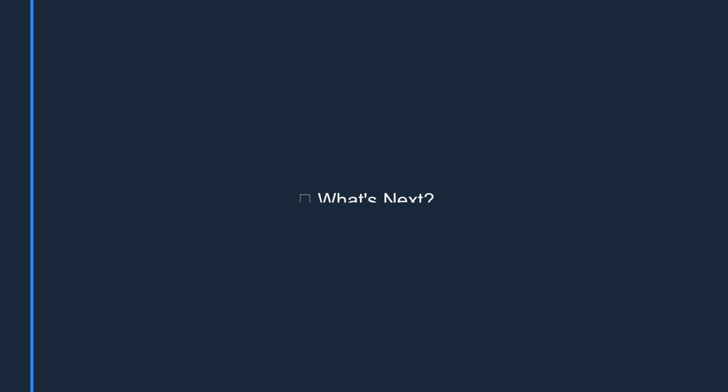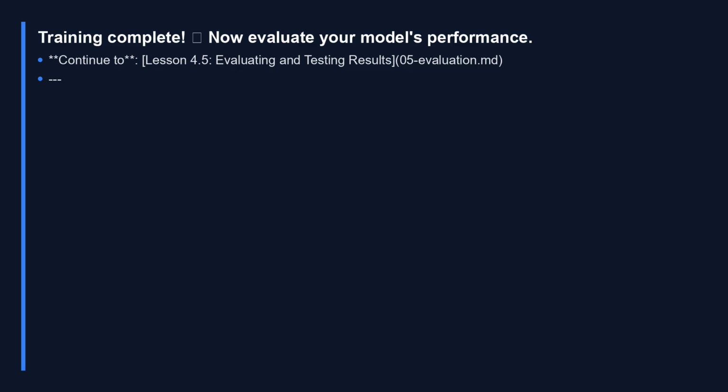Additional resources. For deeper reading, the Unsloth documentation covers every parameter of FastLanguageModel in detail. The original LoRA paper by Hu et al. explains the mathematical foundation for why low-rank adaptation works. The QLoRA paper by Dettmers et al. is the source of the 4-bit quantization approach used here. And the PEFT library documentation from Hugging Face covers the broader ecosystem of parameter-efficient fine-tuning methods that LoRA belongs to.